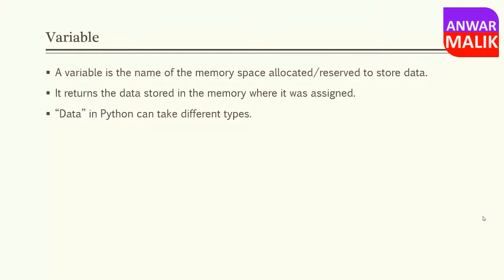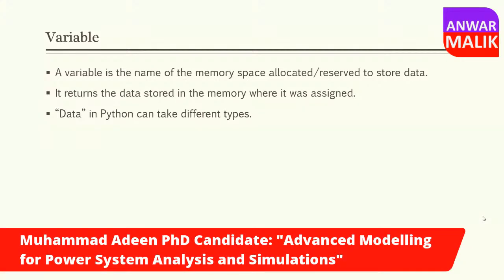So a variable is nothing but just a name that points towards the memory location where you have stored the data. So for example, in the memory, I have stored a number or maybe a string that contains my name. So my name is Adin. So I want to store Adin in the memory, and I can name it with a variable that can be anything. For example, I say A. A points towards a memory space where Adin is stored. So I think now that's more easy for you to understand how the memory works in computers.